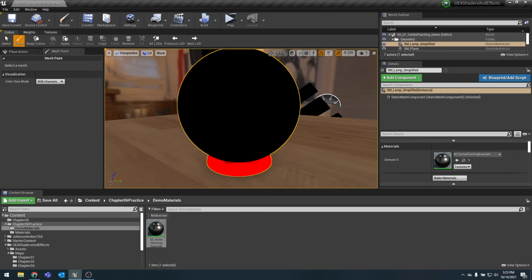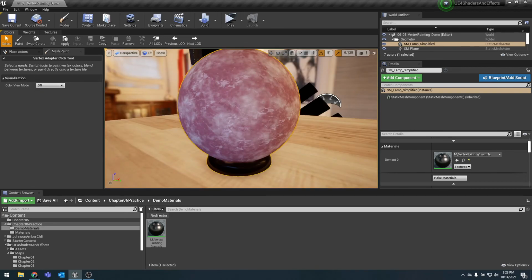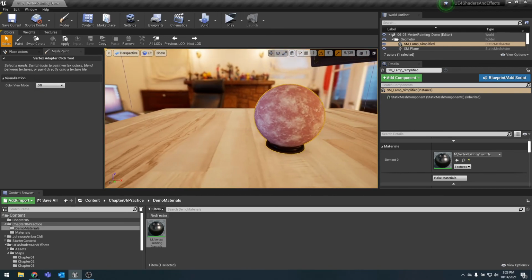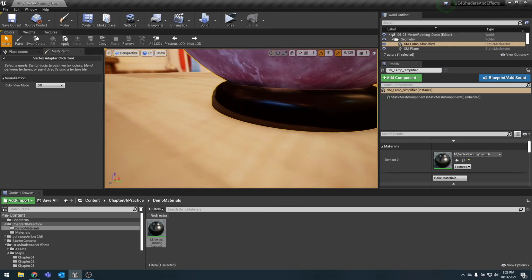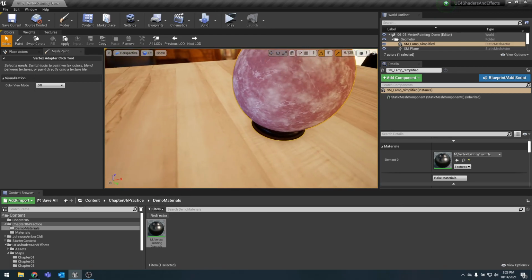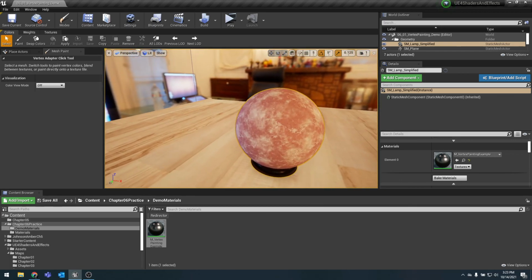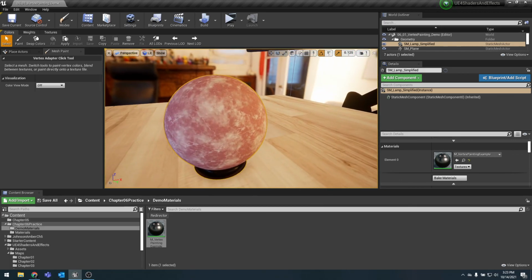Okay, so I have that painted. I'm going to go back to my select and turn this off, and we can see our finished model. And like I said, it's not perfect. It did get a little bit weird there, but I don't want to spend too much time tweaking it. Importing a model that already has vertex color from a different program might be a little bit easier, but just be aware that you can do vertex painting inside of Unreal.